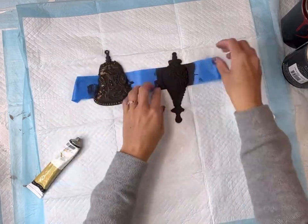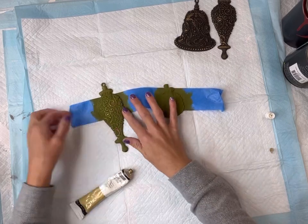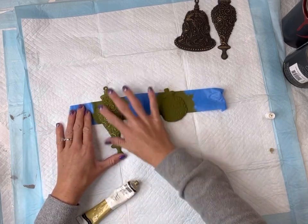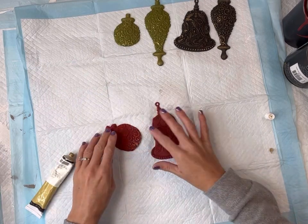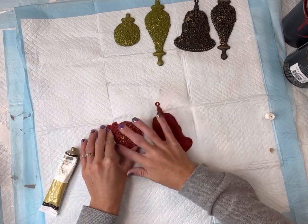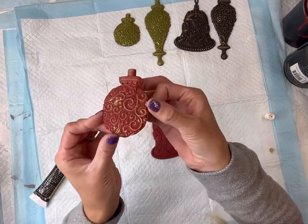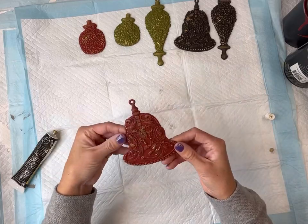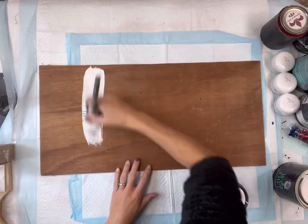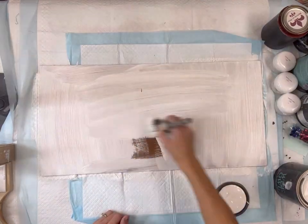You put a little decor wax on your finger and you rub on top of the ornament, and it's going to catch all of that really pretty design. And I did this on every single ornament. Now again, I made three different sets, so I repeated my first step three times, and I created the small little circle ornament by using the long skinny one. I just cut the bottom off.